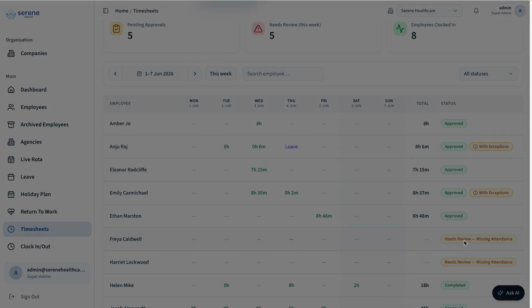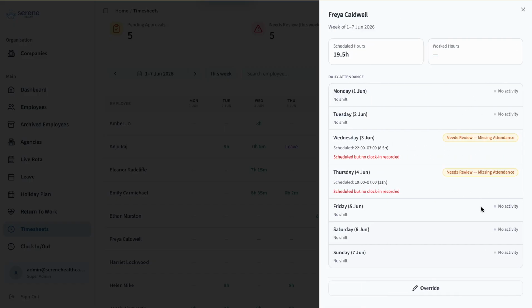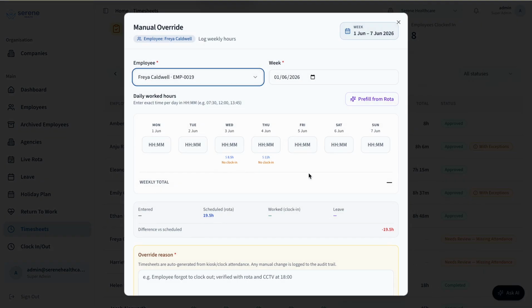I will click on it and it will show like this. This person has a shift scheduled from 9 o'clock to 7 o'clock in the morning, but did not come. Maybe he didn't clock in and clock out, or maybe the kiosk page is not working. If something like that happens, we can click on override, and manager, admin and super admin can override it.